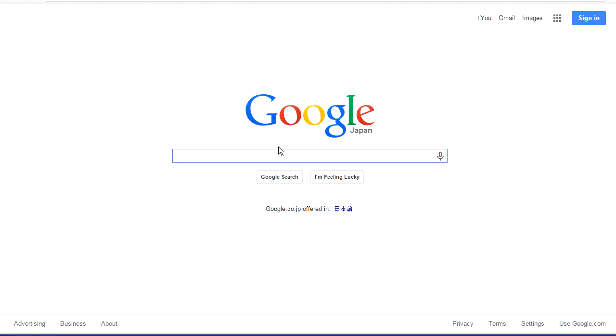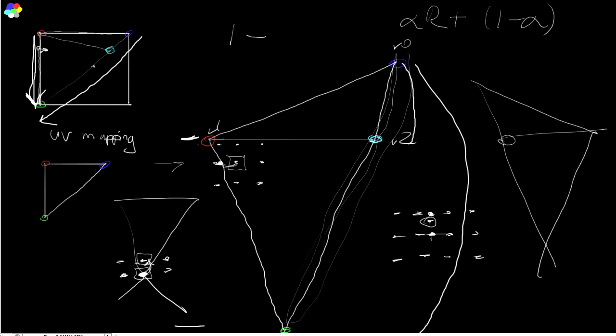And how you can solve that problem is when you're resizing from a very large size, let's say from 100 by 100 to 10 by 10, instead of just taking every 10th pixel, as you would normally do with texture mapping, what you would do first is average blocks of 10 by 10 pixels.